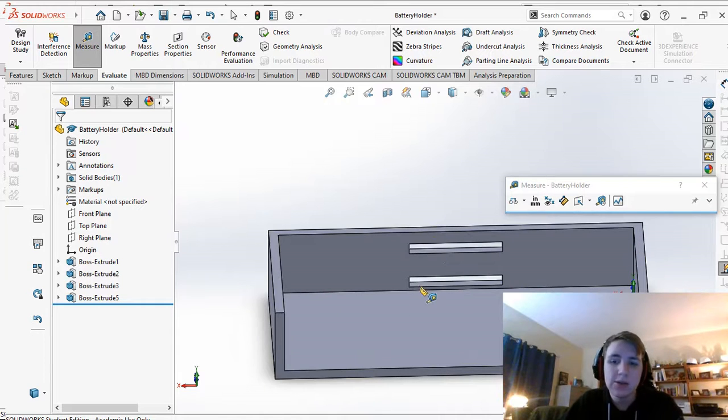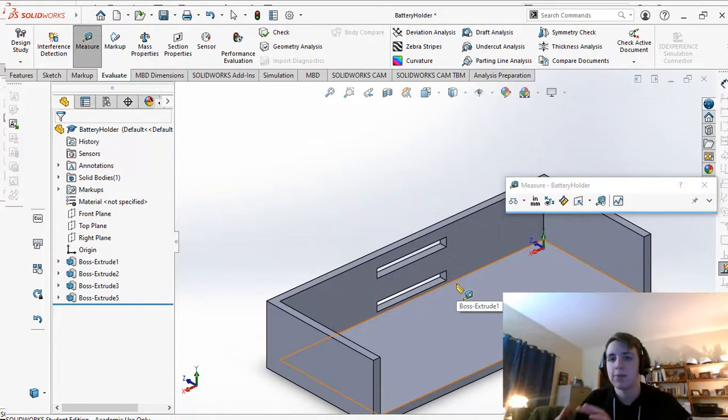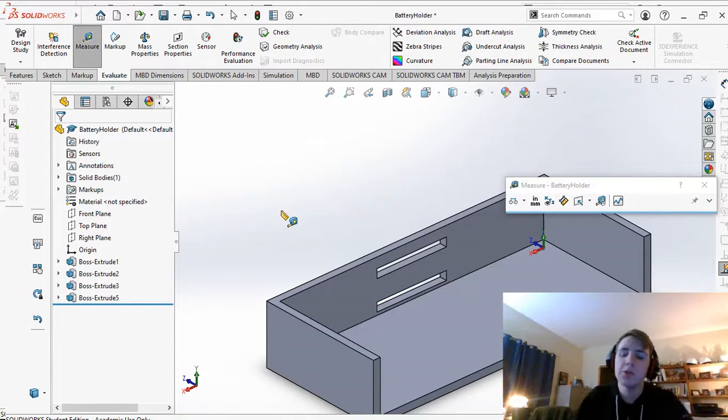However, I think its biggest use comes from its first use in assemblies, where you get to put parts together. You can then see overall dimensions, which you normally wouldn't be able to see in just the two parts alone, and also in imported parts. You can take parts from whatever manufacturer you're getting them from, and if you scroll down, you hopefully should be able to see some files. This allows you to bring parts in, and then you can use this measure feature to get very accurate dimensions of any parts that you want, just in case that engineering drawing didn't have the specific dimension you wanted. Instead, you can just import it into the software and get exactly what you need.